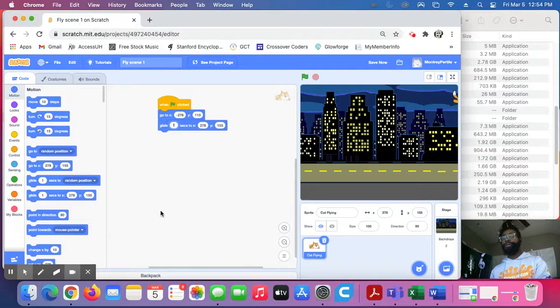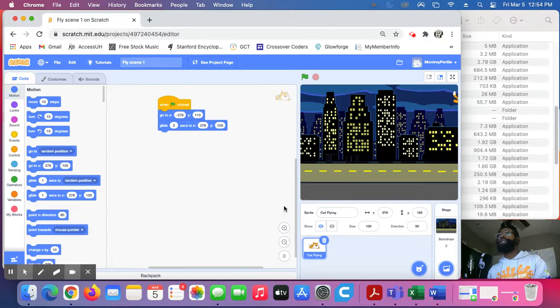Let's say we're gonna glide him for 2 seconds. Well, let me show you what 1 second is first. So if you click that, let's go. You glide. It goes pretty quick. I want a little slower glide. So I'm gonna change it to 2 seconds, and it's gonna take him 2 seconds to go that instead of 1 second. So we get us a little slower glide. We increase the number, but it decreases our speed because we're increasing the duration. So we got that guy there.